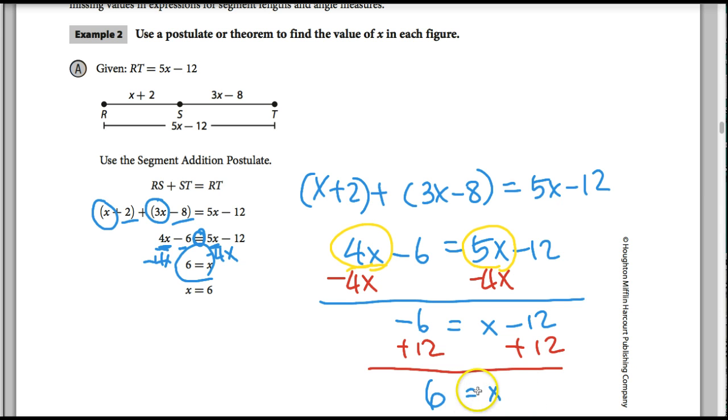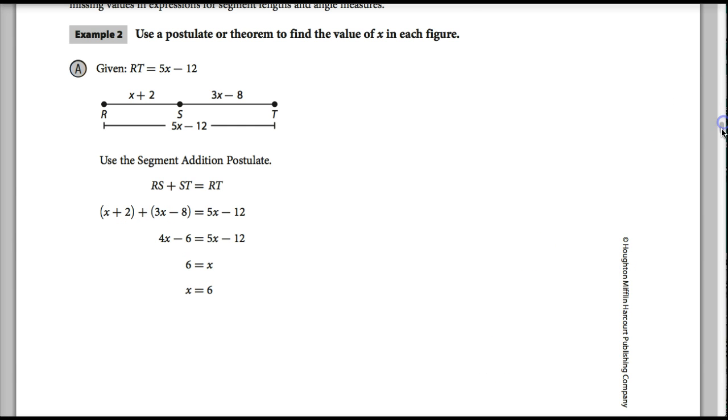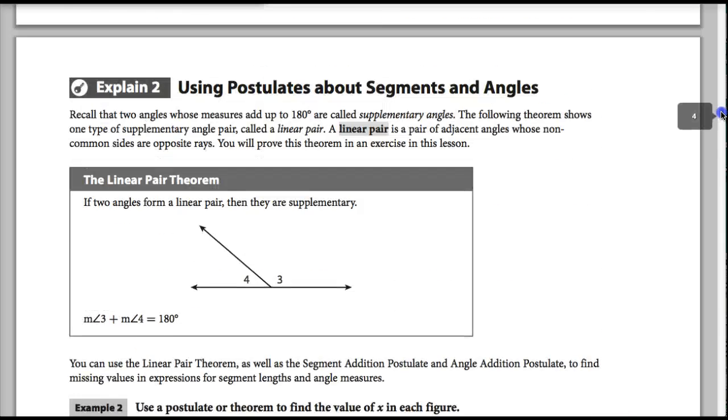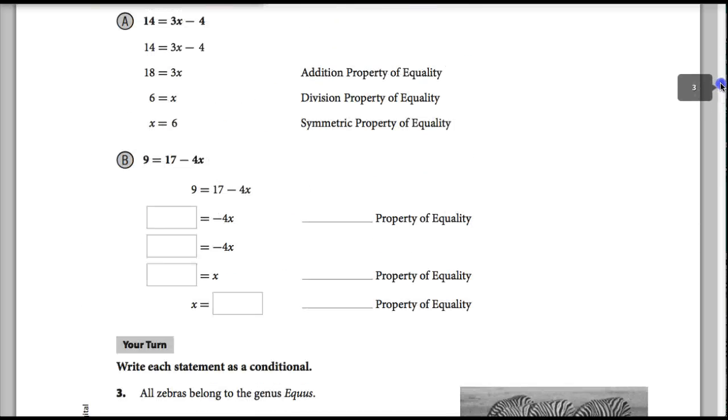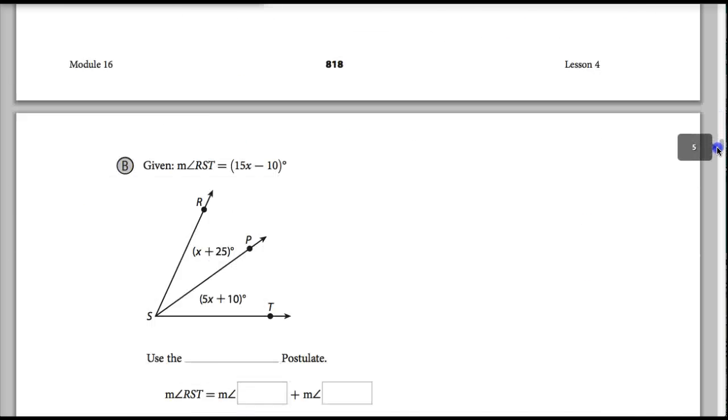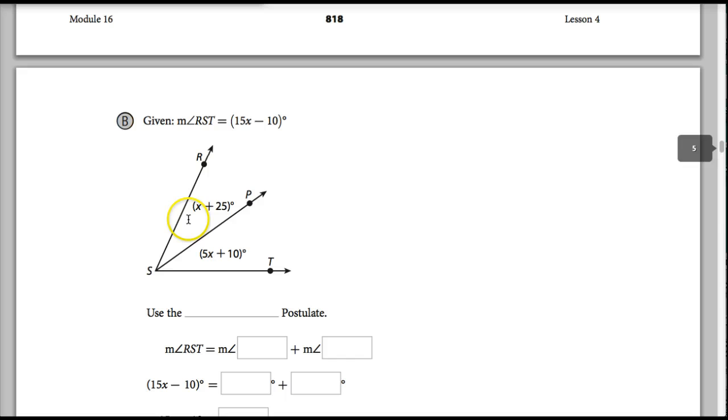And, of course, you need to have your reason, okay, on the right-hand side. So over here, what did we do? We did the subtraction property. Down here, what did we do? We did the, we used the addition property. And then over here, we get the answer. But then when we switch it, we're going to be using, what was the term? What was it? I'm going to go ahead and take a look over here. Symmetric property. When you switch the x, 6 is equal to x to the other one. So that seems simple enough.